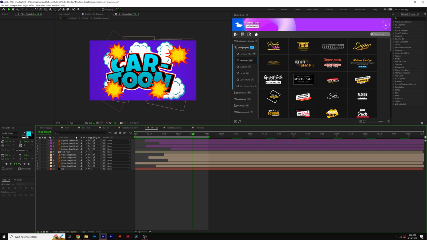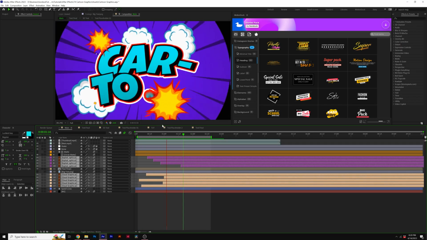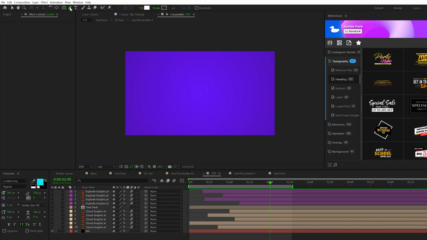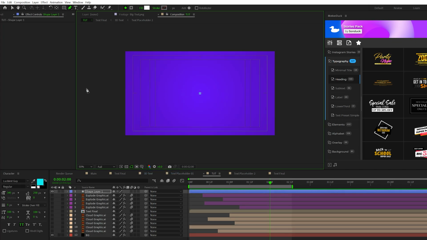So our background is pretty dull. So for a third technique, I want to show you how you can easily create some speed lines to make your background a little bit more interesting. I'm going to go ahead and hide everything for a second, and we're going to grab our pen tool. I'm going to click on this crosshair icon to bring up the title safes. And from the center of our composition, I'm going to click a point, and I'm going to come here to the outside of our comp, hold down Shift, click that next point so that it's a straight line, and then close this up. So we're creating a very thin triangle.